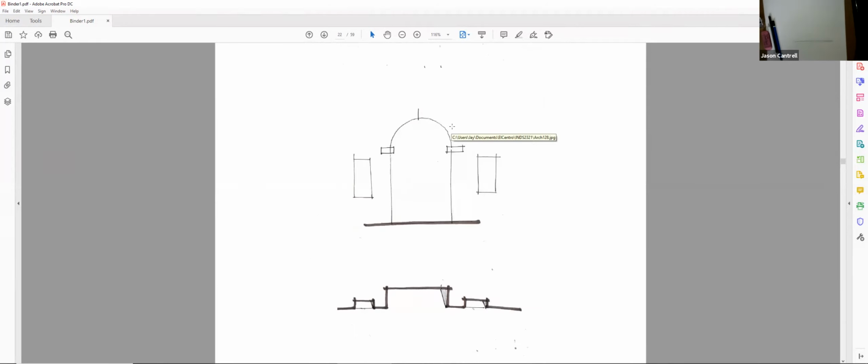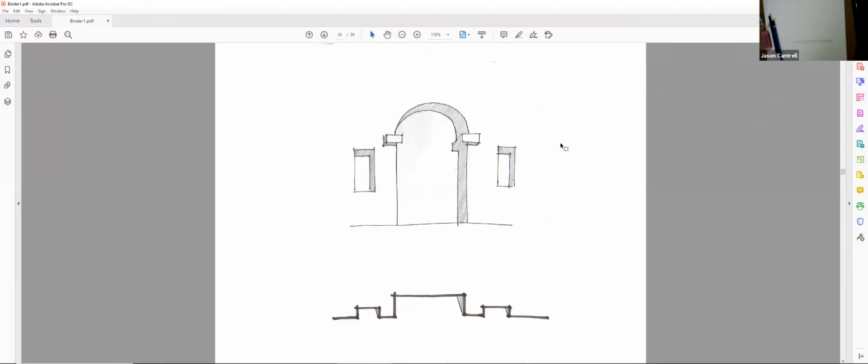Okay, so hopefully everyone has a sketchbook. I'd like for you to take notes and try to draw on your own. I'm just going to give a quick demonstration on how to properly draw this arch with the niches on the left and the right side. You can see the floor plan. I'm going to suffer through changing the screen over to my drawing tool, so bear with me for just a minute.